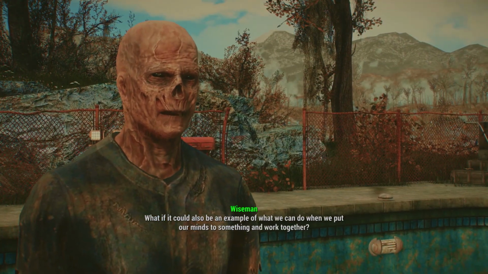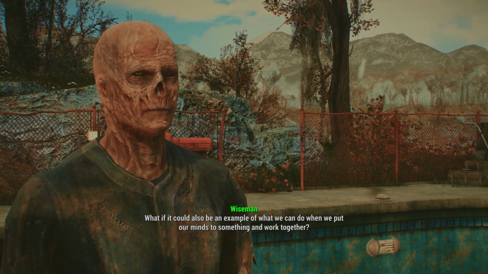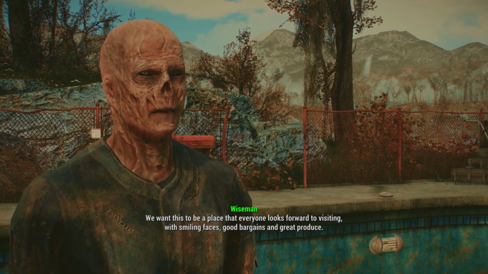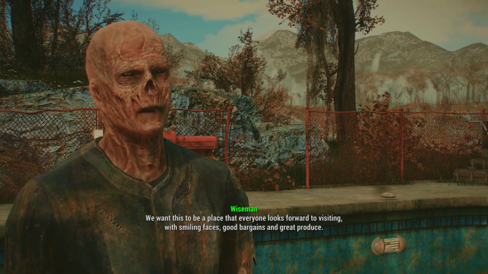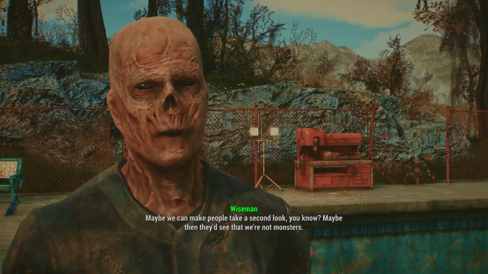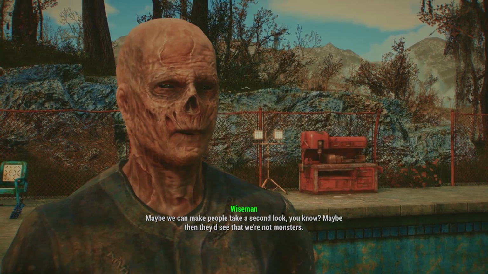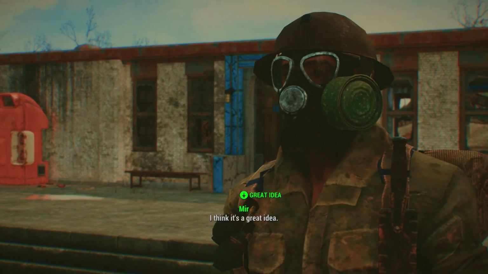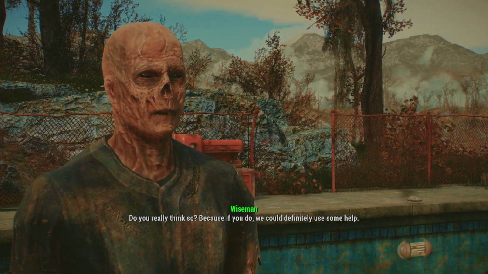What if it could also be an example of what we can do when we put our minds to something and work together? We want this to be a place that everyone looks forward to visiting, with smiling faces, good bargains, and great produce. Maybe we can make people take a second look, you know? Maybe then they'd see that we're not monsters. I think it's a great idea. You really think so? Because if you do, we could definitely use some help.